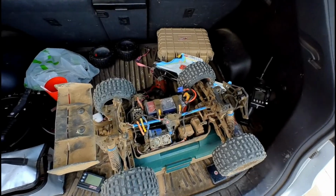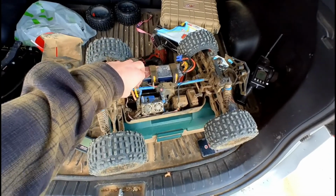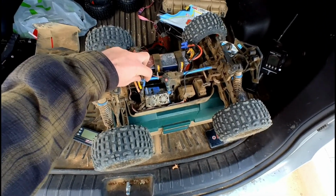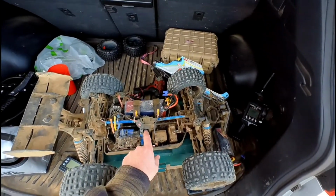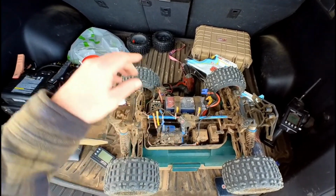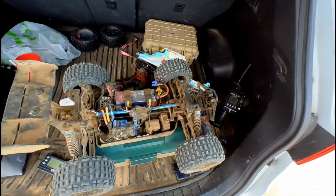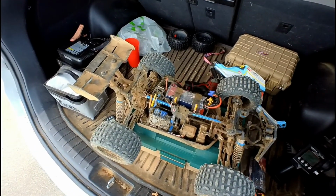If you all have any questions about the system that was running good until some wiring let go on the motor part, which actually may have been the entire problem with the Spektrum. I bet you this was the problem with the Spektrum motor that was coming undone, losing its connection. Anyways, you guys, like I said, I got to get this fixed. That's clearly a problem. So we'll get this looked at. Probably swap in a different motor because I'm lazy and I don't want to do the wiring at the moment. I hate soldering. So I'm probably just going to swap the motor out for something else.